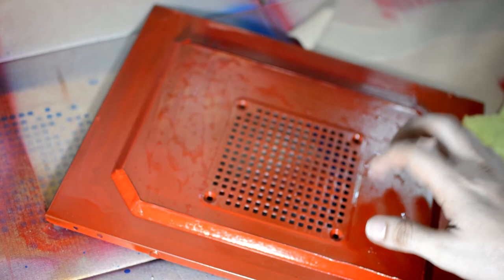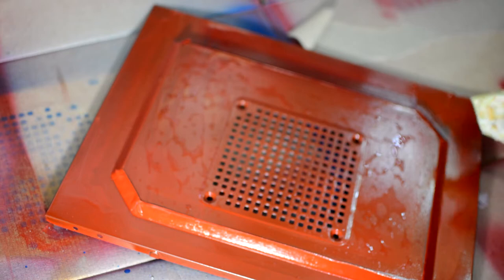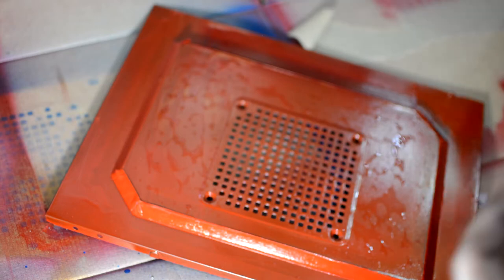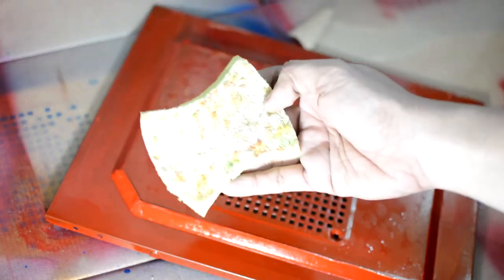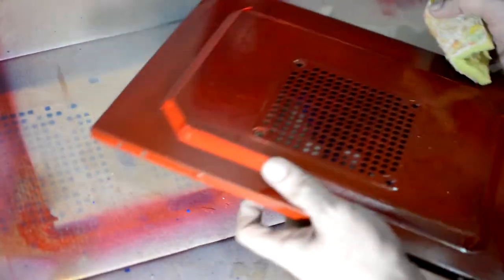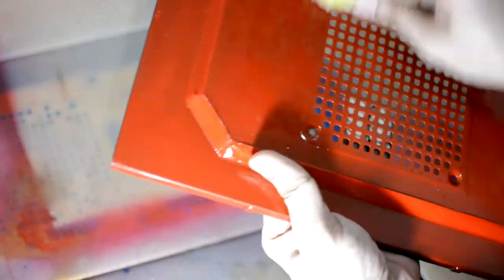I switched onto the side panels first. I need to dry off the top part since it's a bit too wet, and this is an old sponge. Should have bought a new one for this. But anyways, I've been doing it with this panel, and I don't know if you can see it.